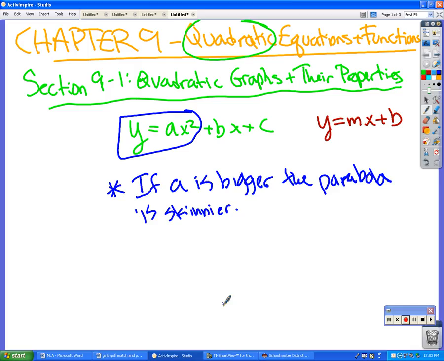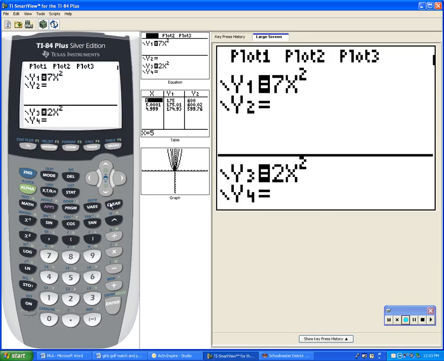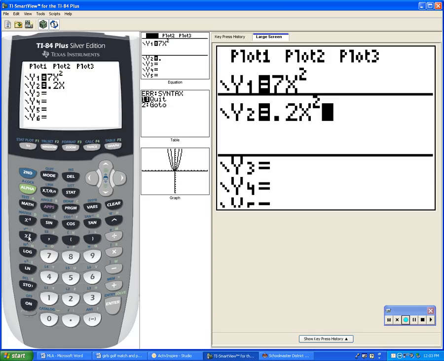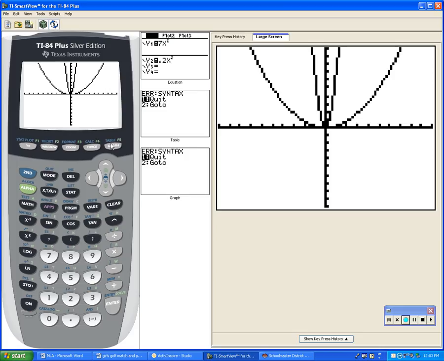So give me a really small number. Let's stay away from the negatives for right now. Tristan asked that. We'll mess with that in a second. But, okay, good. 0.2. So let me clear out some of this mess so it's not as cluttered. If I put in an even smaller number there, 0.2x squared, and then I graph that, there's 7x squared, there's 0.2x squared. Since the 0.2 is really small, even less than 1, that means that parabola is super wide. Okay?